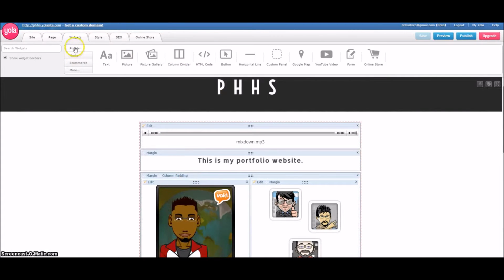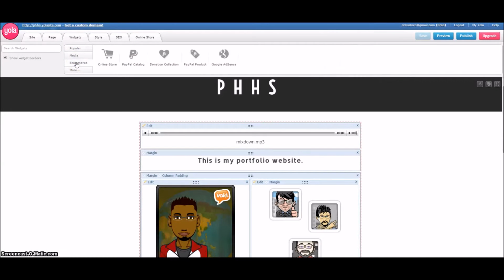From here, you can add text, pictures, dividers, HTML codes if you want to embed things, buttons, which if you add a button, it'll be a link, embed YouTube videos, forms. If you add a contact form, it basically is a way for the visitors to send you an email without them actually having your email address.